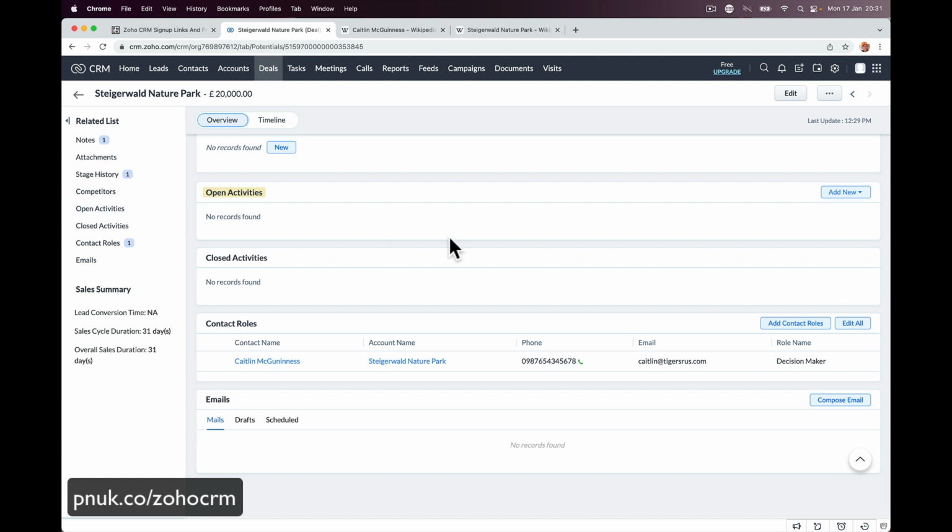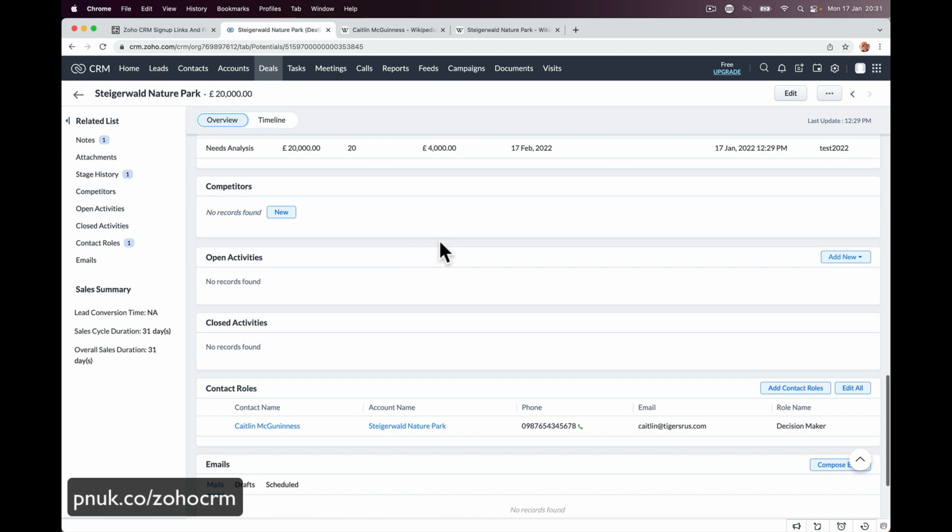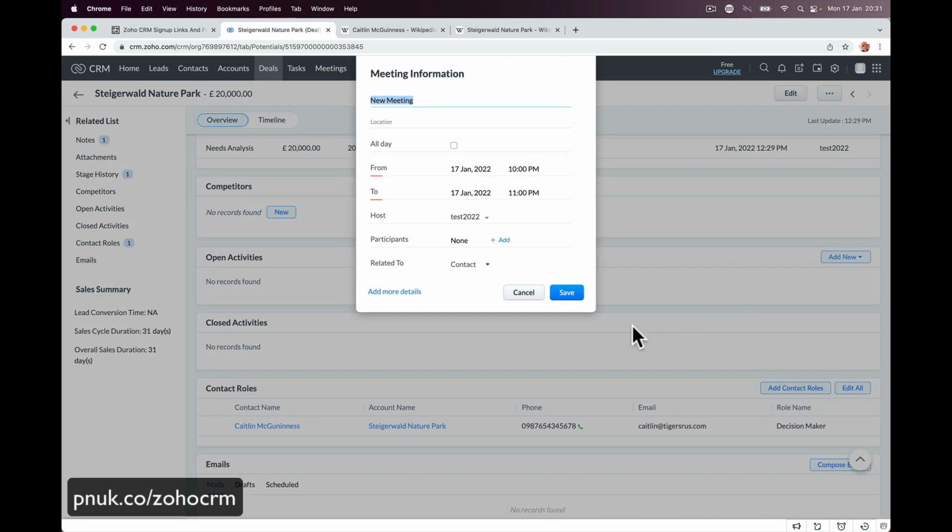And what I like with Zoho CRM and a lot of CRMs is you can quickly put here, task, meeting. You can go up here, add new: a task, a meeting, a call. But for this deal, we want to set a meeting. We've phoned, we can tag the call as well, but we want to set a meeting. We're going to say walk around, first look, whatever you call it, right?